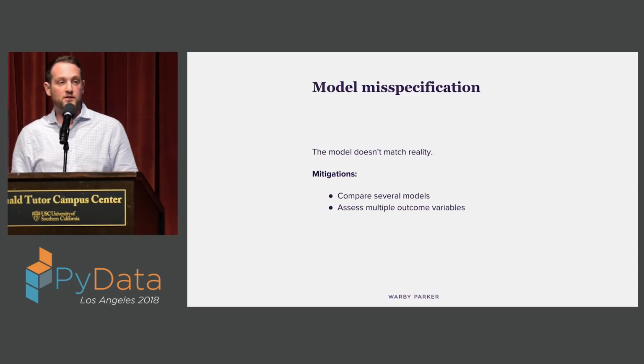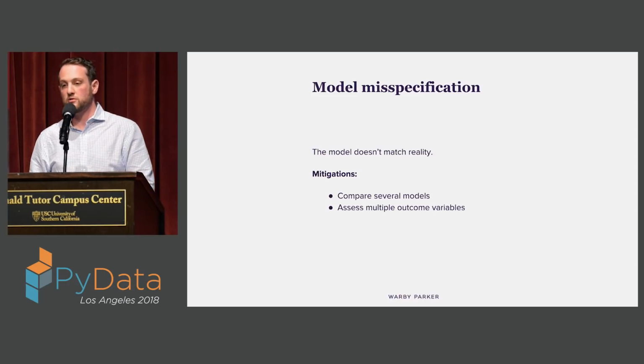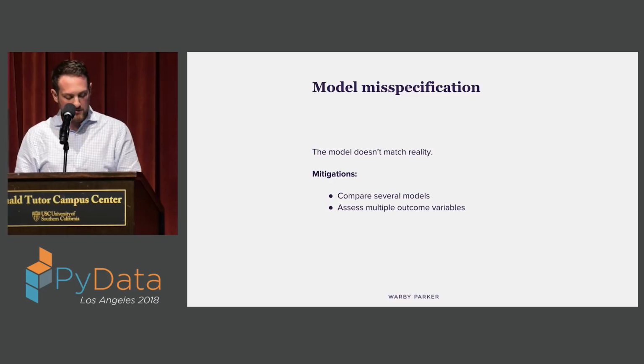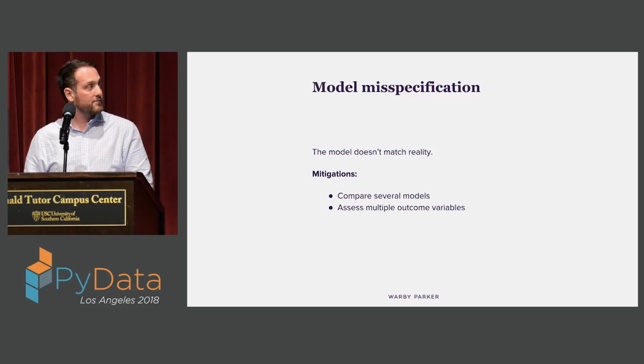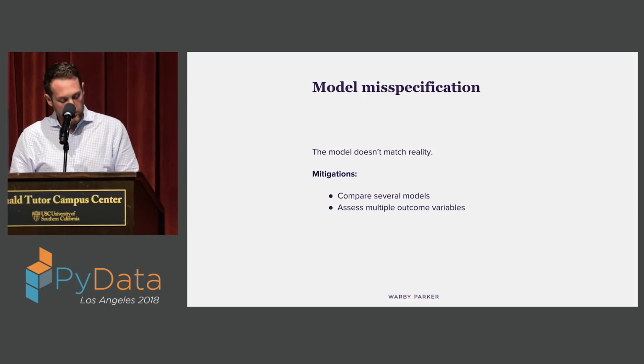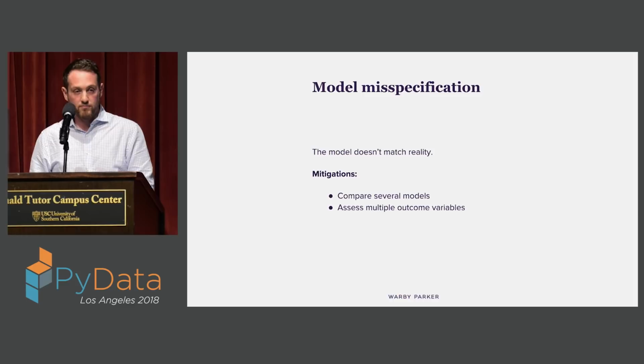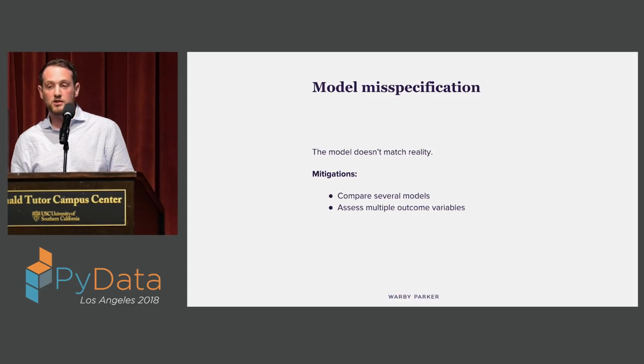Lastly, even if there isn't some causal factor you're not accounting for, obviously your model could still be misspecified. It failed to capture reality. So there could be problems with the convergence of your model. It could be overly confident. It could be overfitting, et cetera. All of the typical types of issues that we deal with in every kind of modeling.